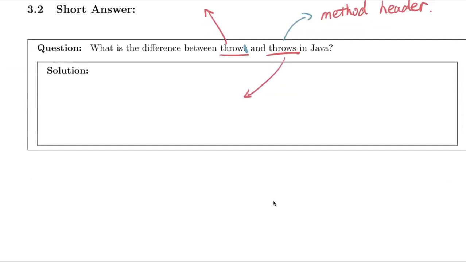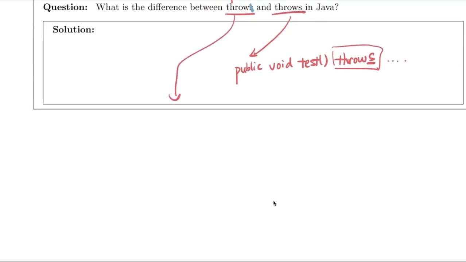The throws usually looks like public void test throws Exception, and that exists in the method header. But throw is usually like throw new IllegalArgumentException. So those are the 2 key differences between those 2 keywords.